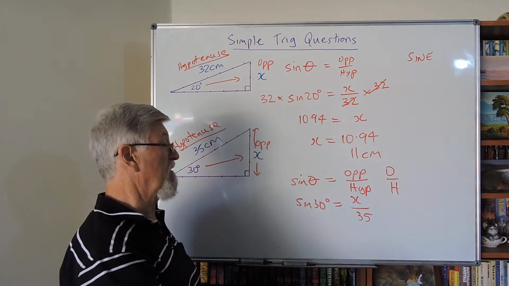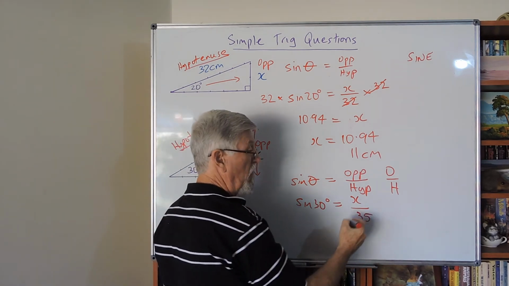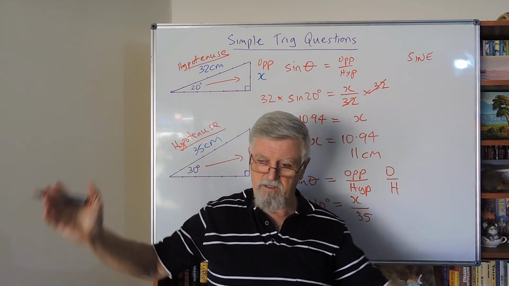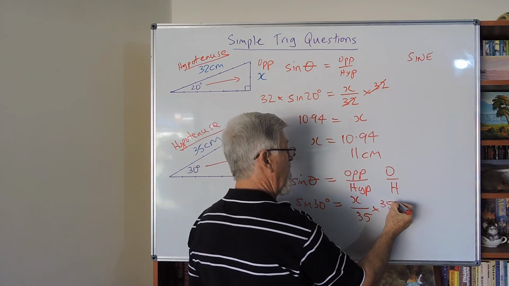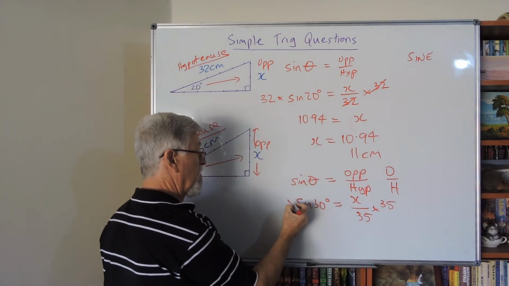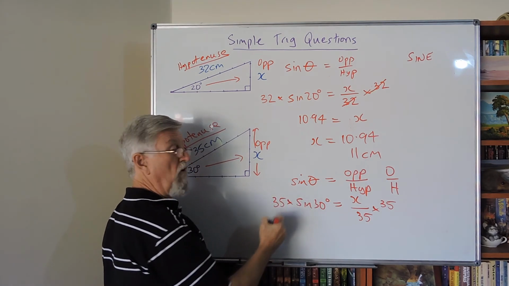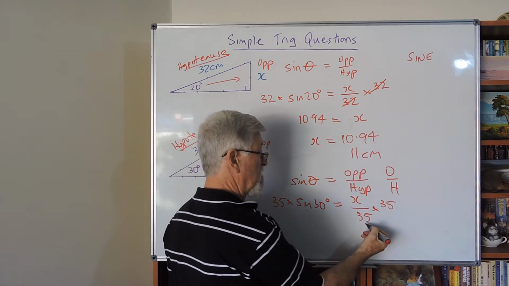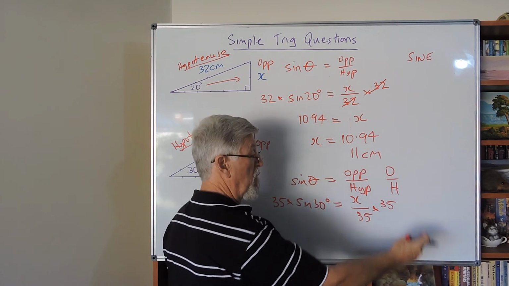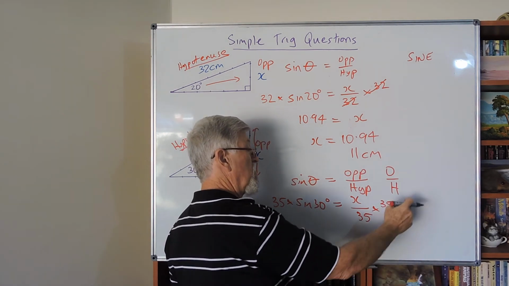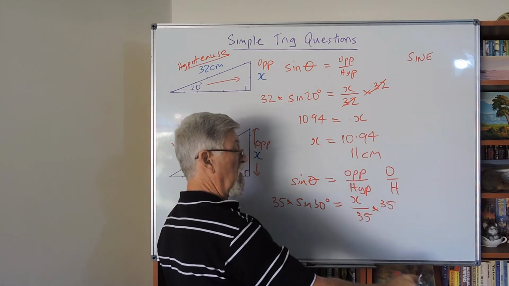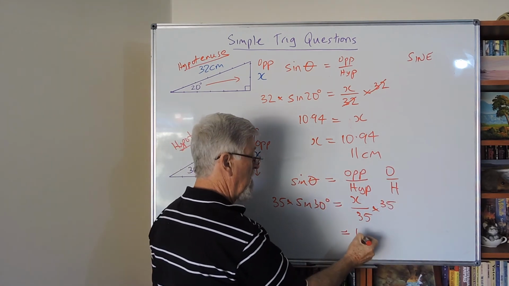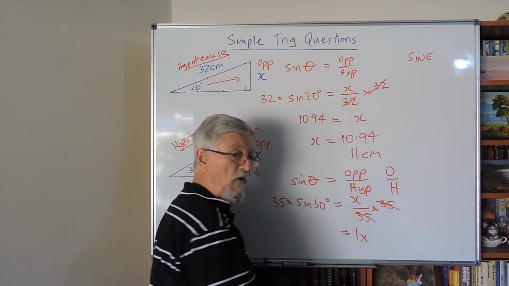And I'm running out of room a little bit. How do I get rid of a divide 35 on equations? You want to balance up the two sides. If I multiply this side of the equation by 35, I have to multiply this side of the equation by 35. And then how many times does 35 go into 35? Remember, that's the top and that's the bottom. So you can cancel top and the bottom. So you could say 35 into 35 goes once, and I could write down 1x. A lot of people just cross out the 35s.